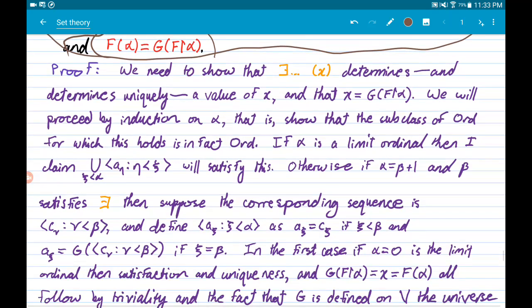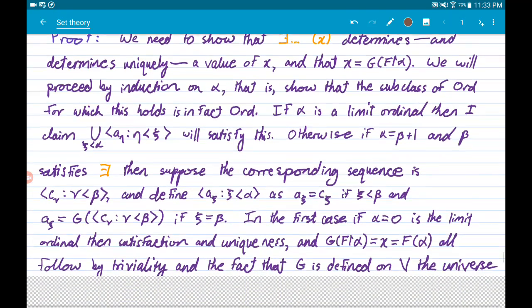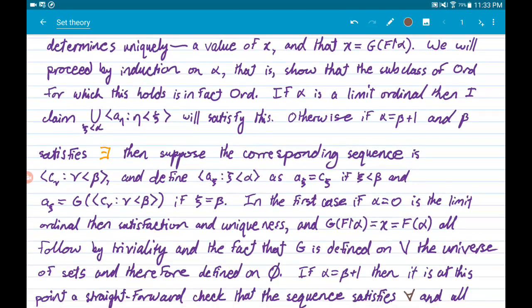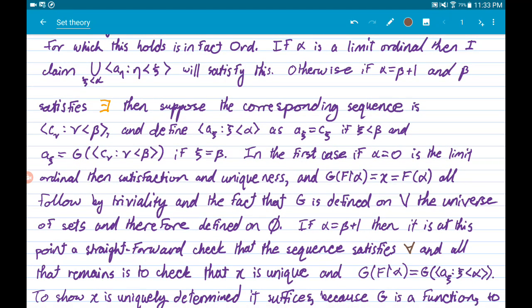So we will prove that this holds by induction on alpha. Let me say what the sequence is that satisfies the existential claim in each case. It will be different if alpha is a limit ordinal or a successor ordinal.